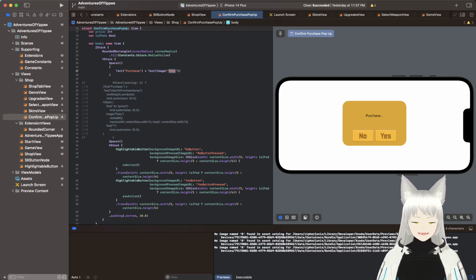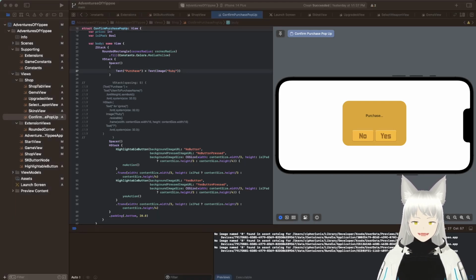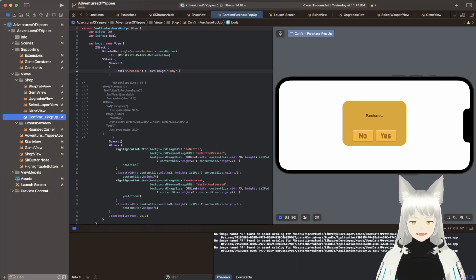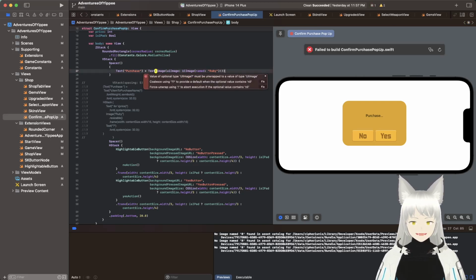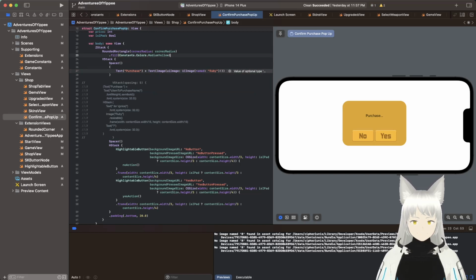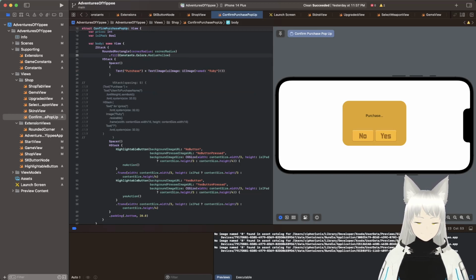Where do we do this? Yeah, let me try that UI image thing that person suggested. So I do image, UI image. I guess I make a UI image system or named the Ruby. Yeah, I don't know if that'll work. Let me force unwrap. Ah, no, still not showing.